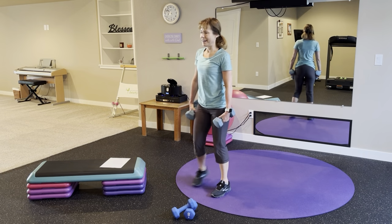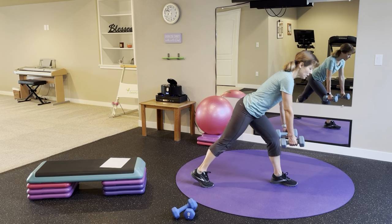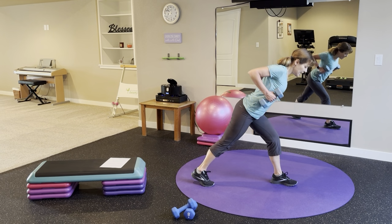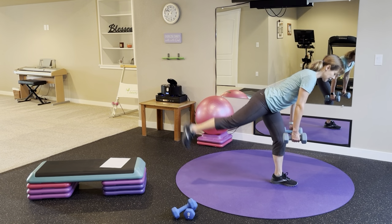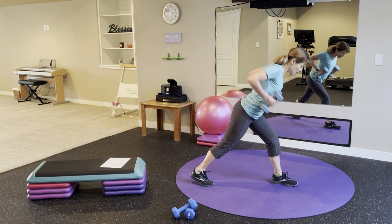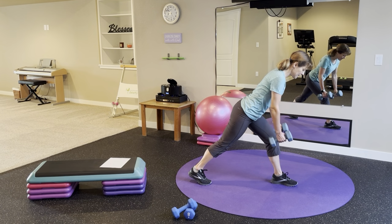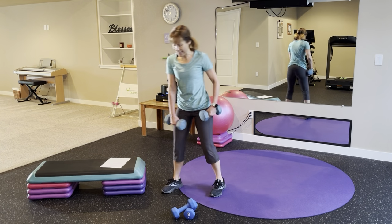Rise up. All right. Other way. Big step back with your left. Hinge forward. Start with your row, then your lift. You got it. Row, lift. So feel it in the back, feel it in the glutes. My goodness. Again, pull, lift, pull. Two more. Nice and strong. Good. Last one of these. Rise all the way up. Well done.